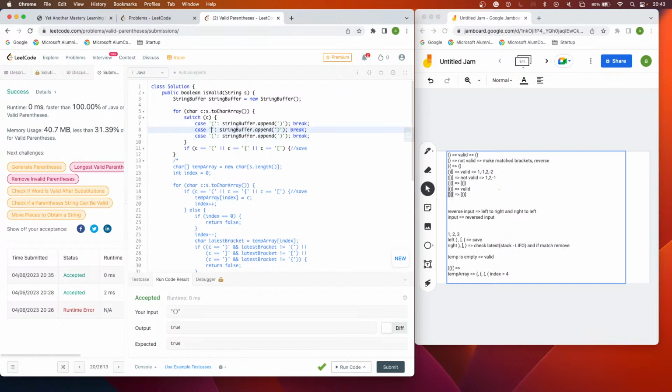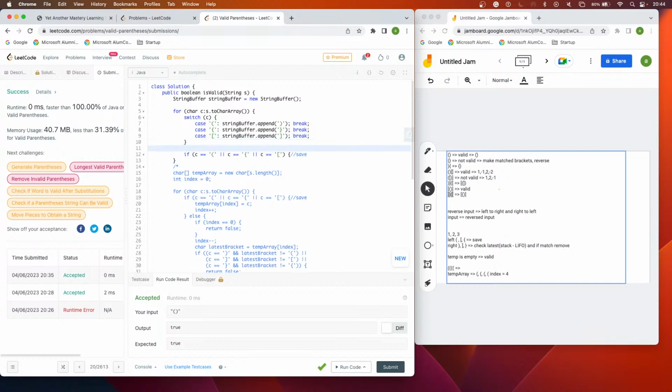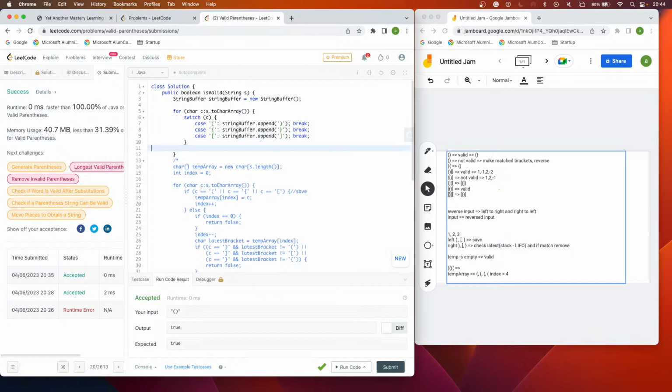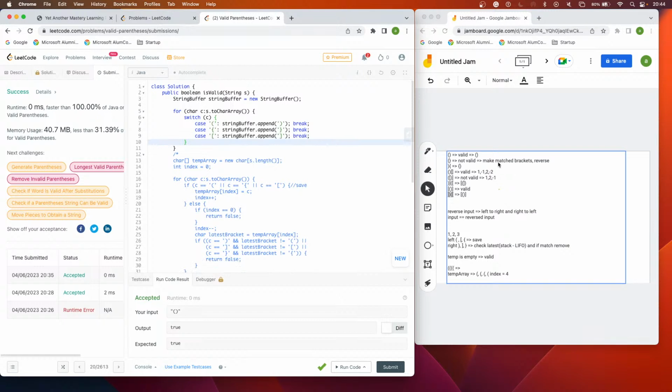If I get curly braces, let's add right side curly braces. If I get square braces, left side square braces, I'm gonna append right side square braces. That's it. Break statement. Got it. That's it. You got that first one, which is like first phase is done.